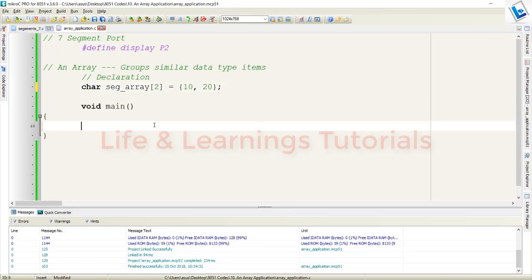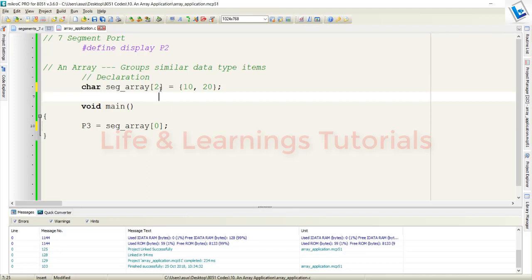Now the next part is how we can access an element from the array. So I will first write the port number and equate that port number to the array name which a user defined here. Then in the square brackets, I will provide the index number from where I want to get the element. Suppose I want to put a value from index number 1. Now at the index number 1 we have this 20, and indirectly our port 3 will be equal to 20.